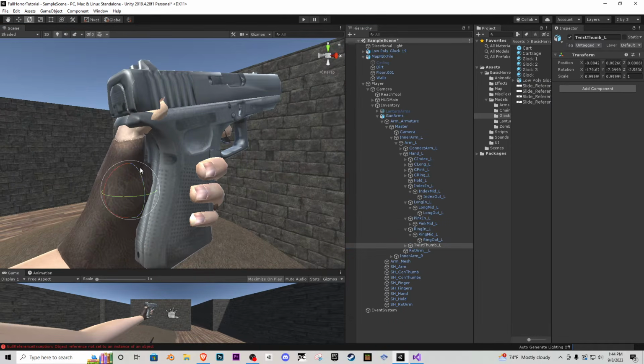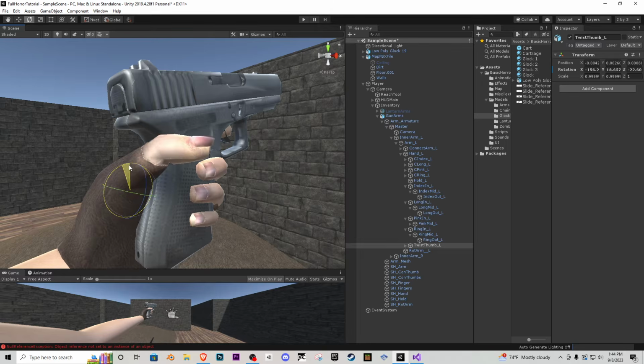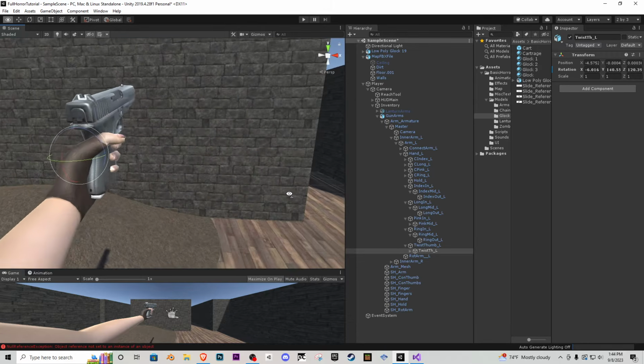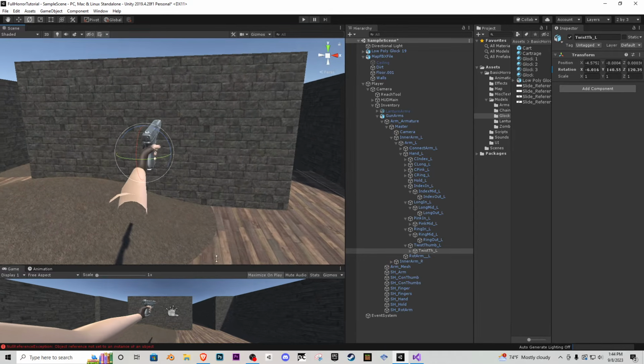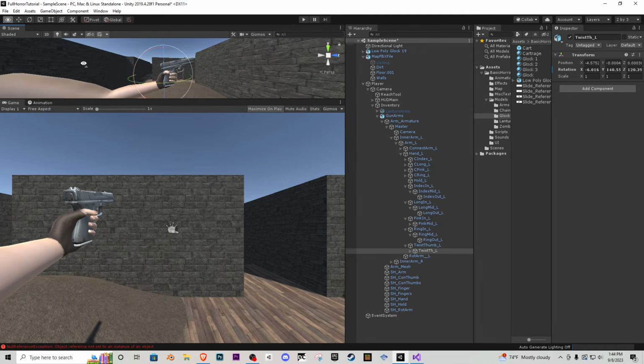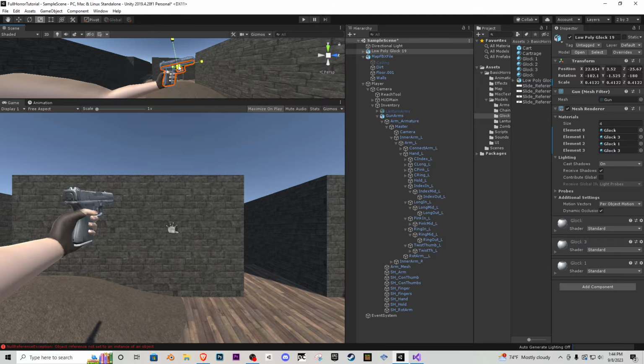Got our thumb twist inside here like that. And if we look at it in this view, it looks like he's holding a gun. Maybe the gun model should be shrunk a little bit. Bring it back, bring it down.